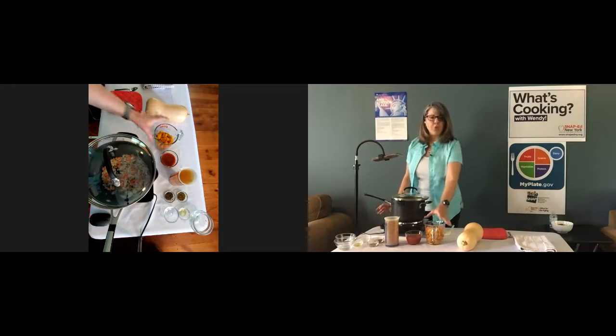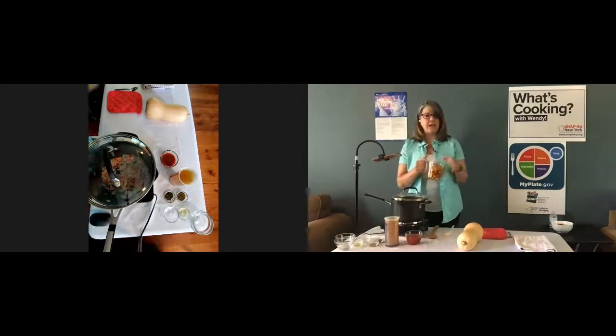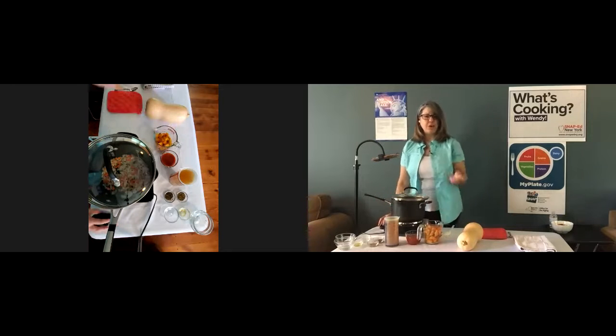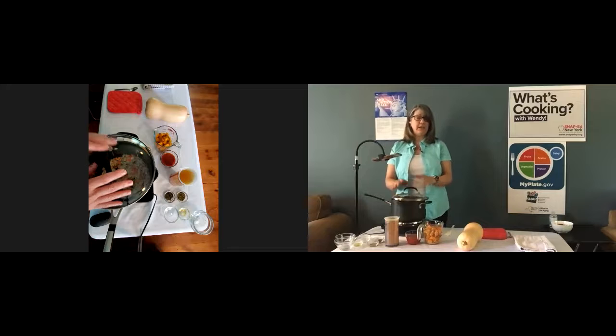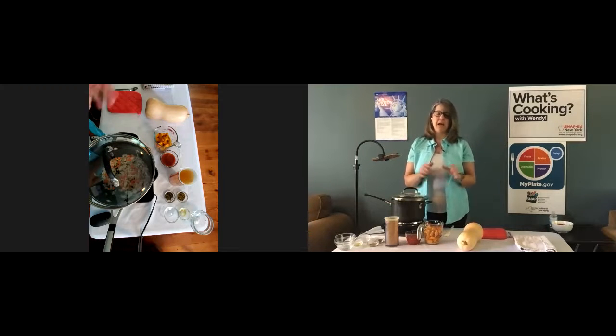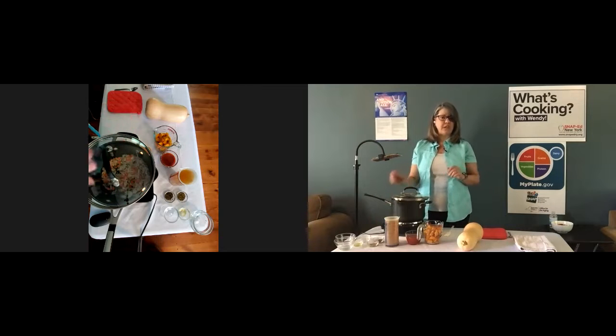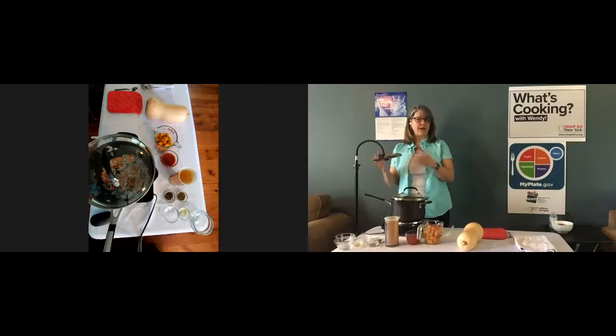Now the recipe calls for cooked squash. You can cook the squash ahead of time, and that's going to save you some time when you're ready to make your soup. I think this recipe could also work in a crock pot. You can brown the onions and carrots and garlic before you add them to the crock pot, like I'm doing right now, and then add the uncooked squash, the seasoning, the vegetable or chicken stock, and let that cook on low for 6-8 hours in the crock pot. I love to use my crock pot, especially when it starts getting cooler outside. Put everything in there in the morning, and then when I'm ready for dinner at night, it's ready to go.